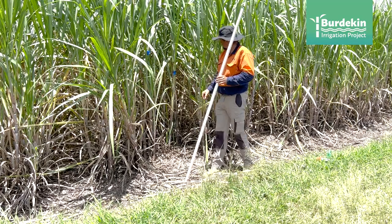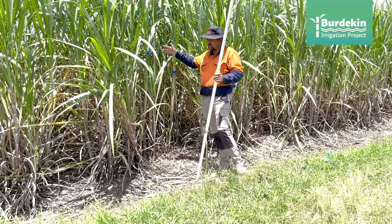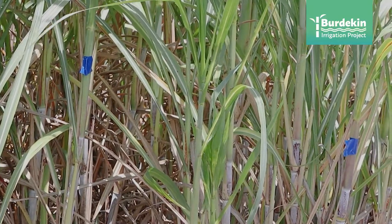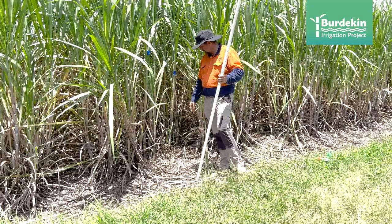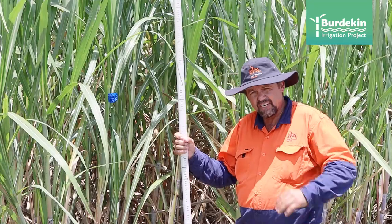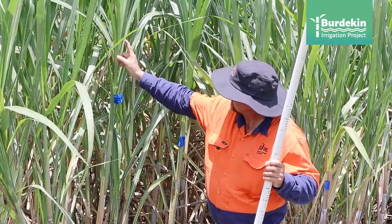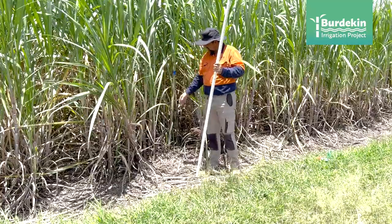To do that, I've marked cane sticks that I want to measure. In the real world you go inside the block to get representative sticks that are not affected by special influences on the outside. I would do about 20 sticks to get a good sample — all sizes, smaller ones and bigger ones, to get a good average. Then on the base of each stick I put an old bottle cap, placed a bit in the soil, to have a steady starting point. I measure the length of the cane stick up to the last visible duleap — that's where the last leaf is visibly attached to the cane — you can see this little ring going around.